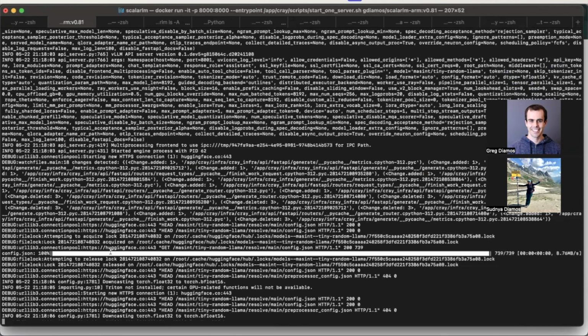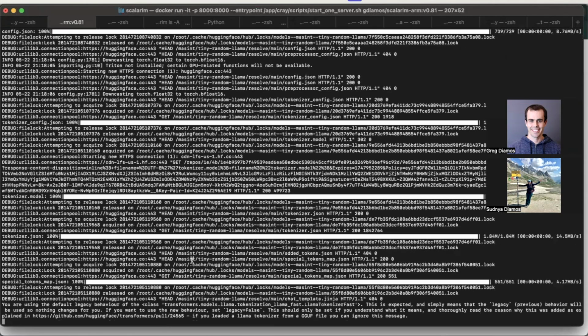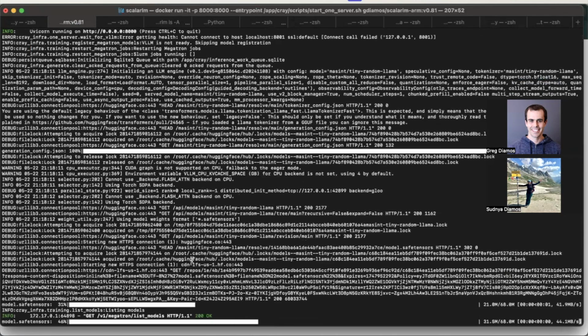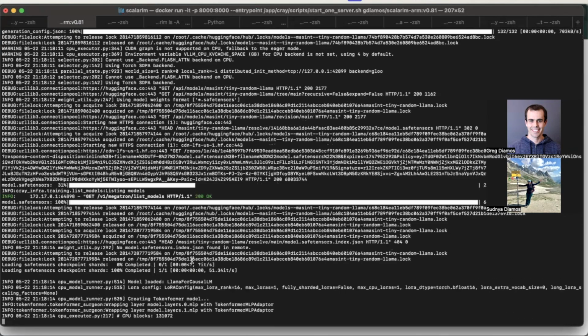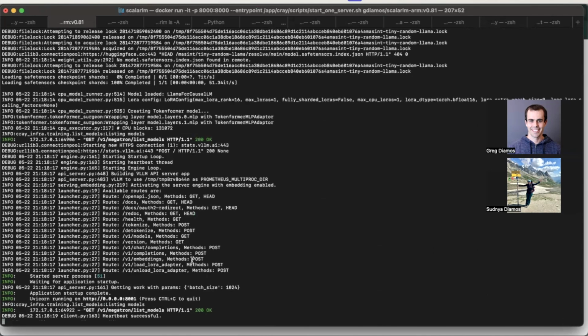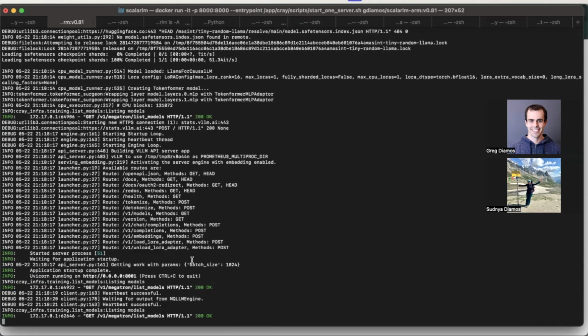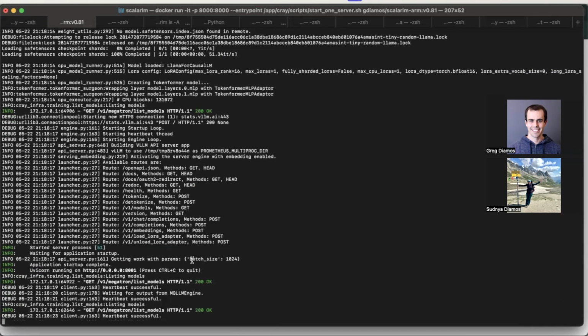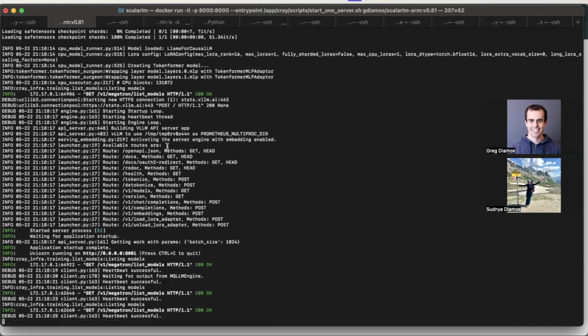We should see it downloading the model. This is using the tiny model so that it runs on a CPU and we don't have to worry about memory, and it should be pretty fast. We can probably run a 1 billion parameter model on this laptop or a 3 billion parameter model, but I'm not going to wait for it to train. So I'm just going to do the tiny model.